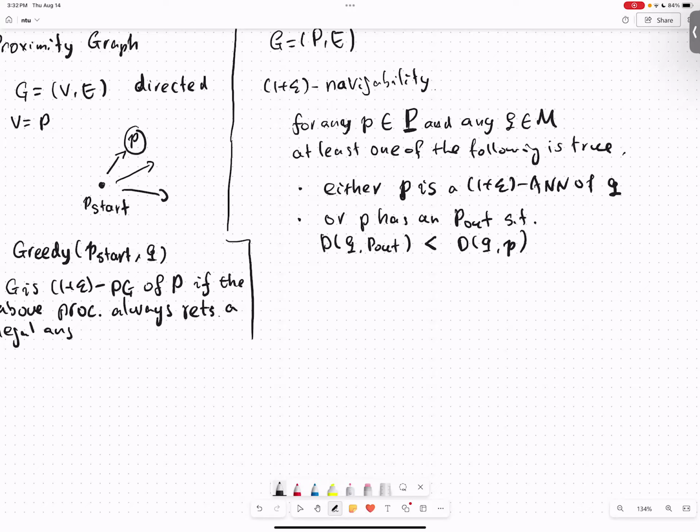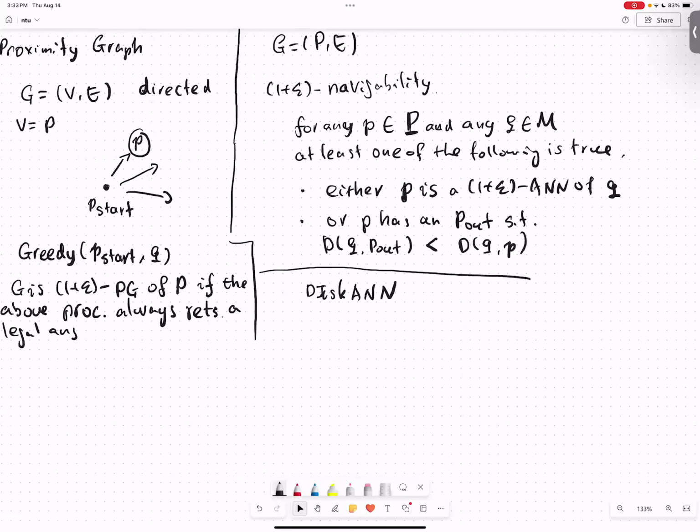Okay, so what that means is if that graph has to return a legal answer, then in the worst case, you will have to scan n points. So it does not really present an improvement over the brute force scan, right? Well, the method that I'm going to introduce next is called, by the way, DiskANN. And interestingly, DiskANN provides strong guarantees. Okay, so this is something that is very good for education purposes. We look at this and we understand a lot of things behind proximity graphs.